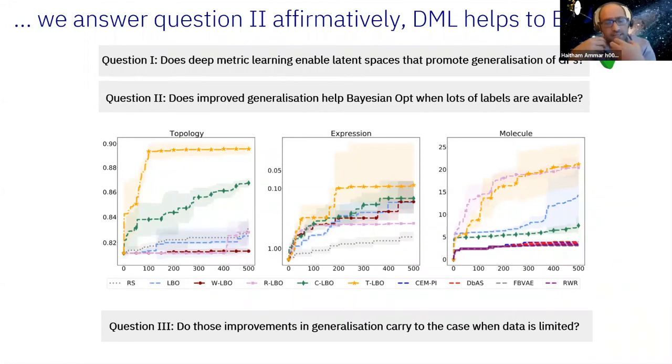Because you could argue, as I said, that we should induce this structure inside our GP model. One way to do that is to think about the non-stationarities of your latent space, and therefore add a warping function, and that's what we did. So the warping function we used was a Kumaraswamy warping function, which is also in PyTorch. And then our method is called CLBO and TLBO. So we call it contrastive BO and triplet BO. And then what you see is that, yeah, we do better on the topology and the expression task. And we also do better on the molecule task, but a tiny bit better compared to a target prediction VAE.